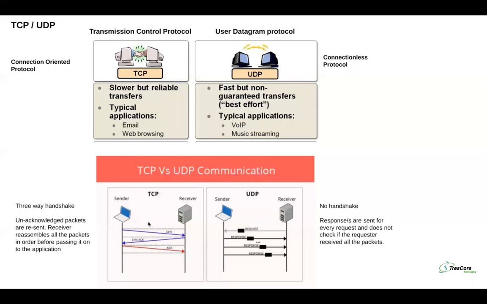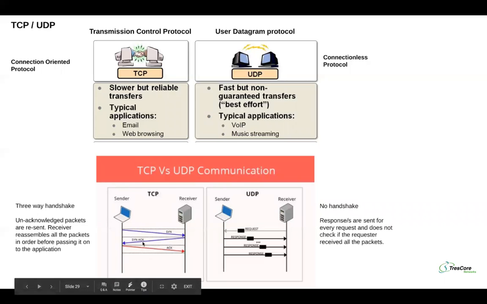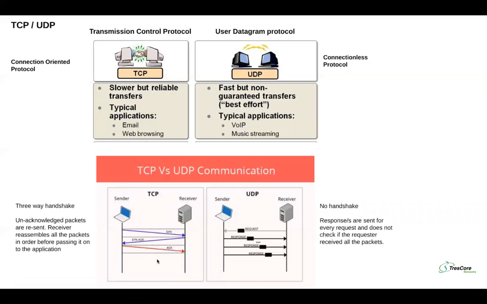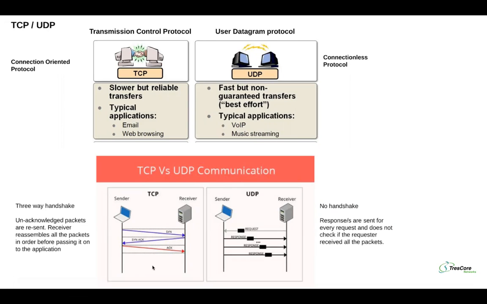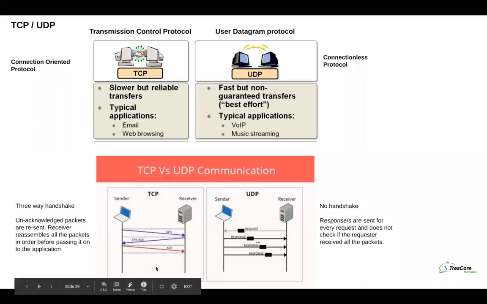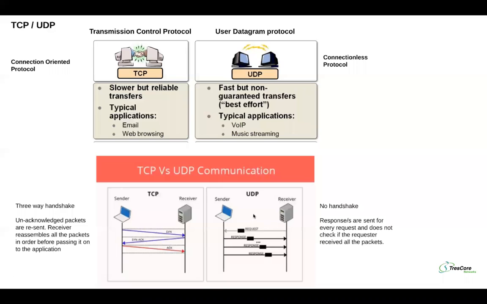for every packet sent, there is an ACK, and there is also retransmission if that ACK is not sent or received, right? So there's so much overhead to make sure that it's a connection-oriented, guaranteed delivery. Too much processing time and network bandwidth is utilized for these acknowledgements, retransmissions, and stuff like that.